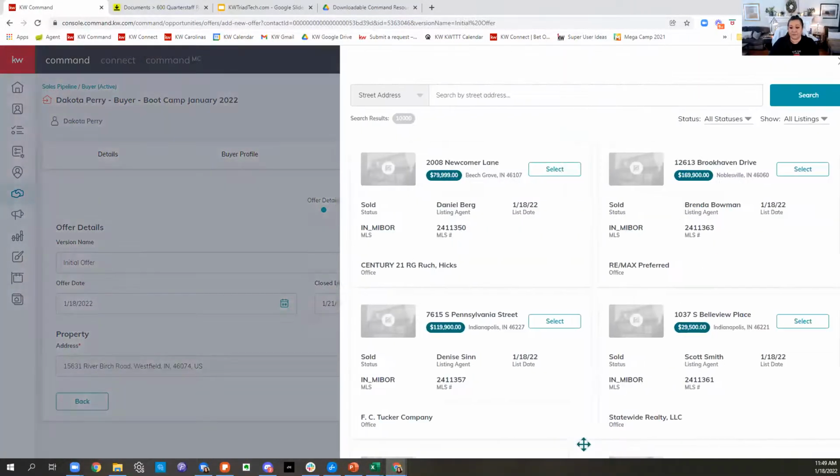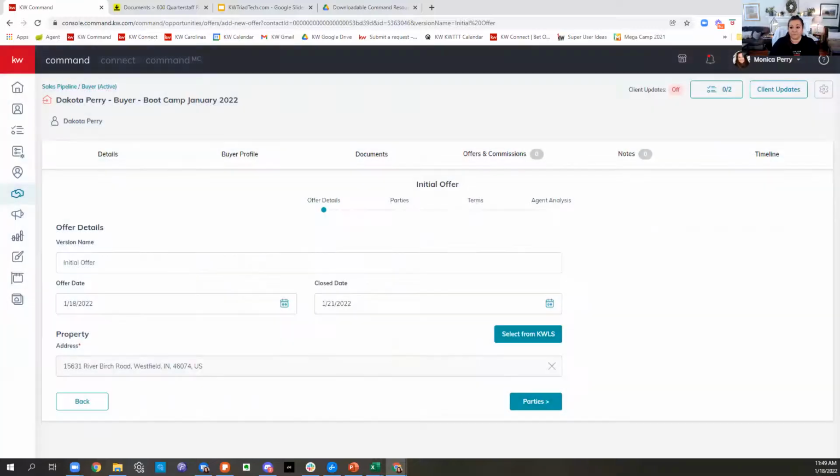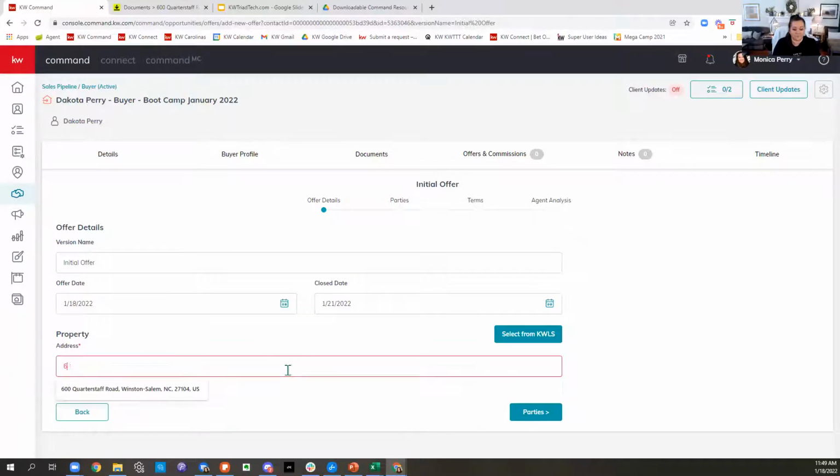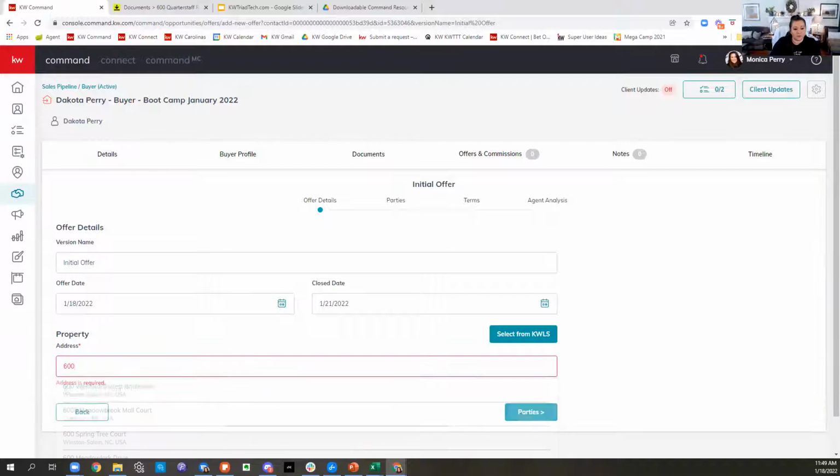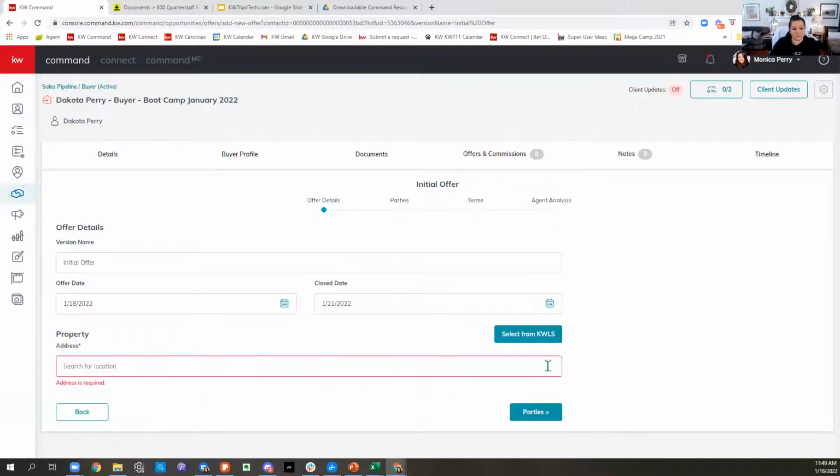Okay, that button, select. Then you could find it. Okay, but either way, you have to have a property address before you can move forward from this point. Cool deal? Any questions? And again, if you need help on this later, I just want to show you how it works.